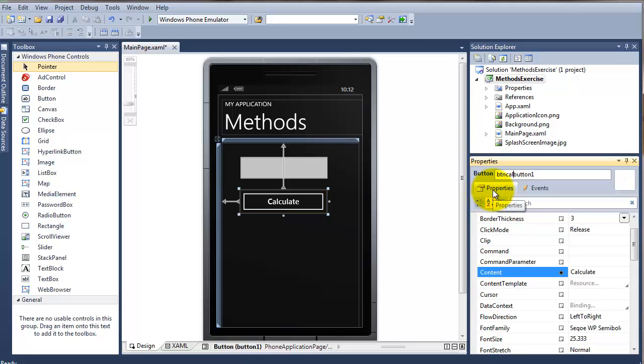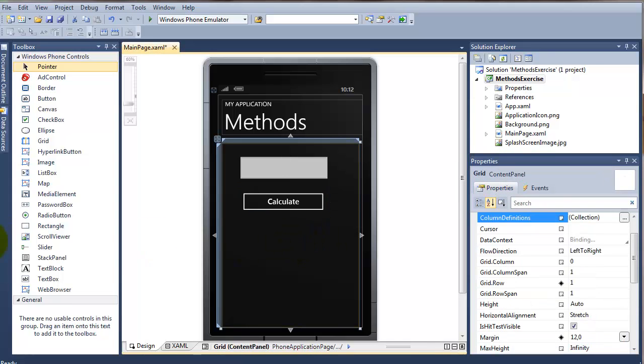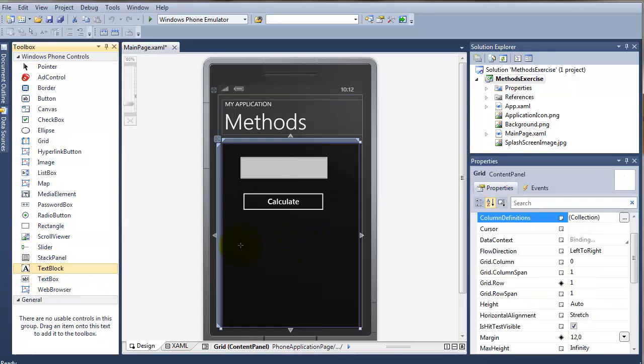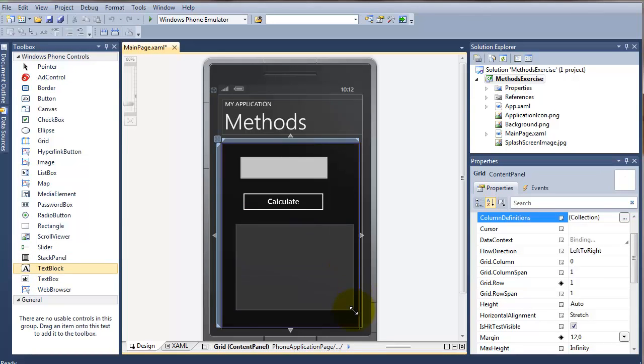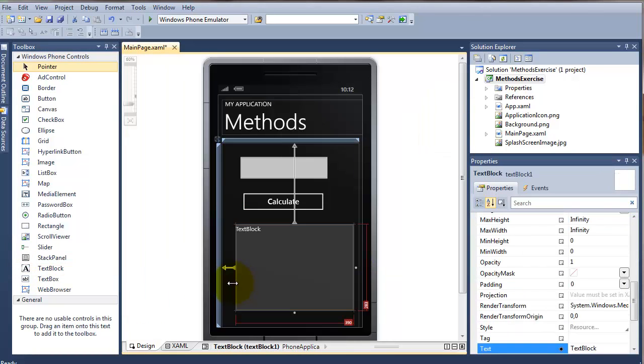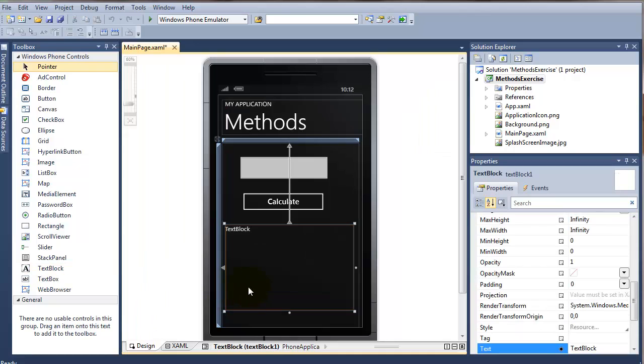And lastly, I'll put on a text block control here, just to output the result. I'll take out the word text block, and I'm going to call this LBL display.